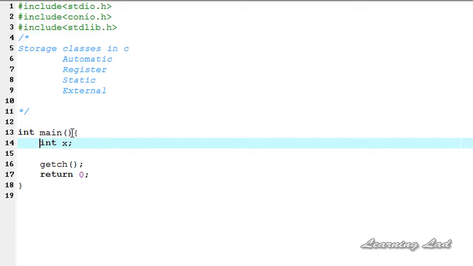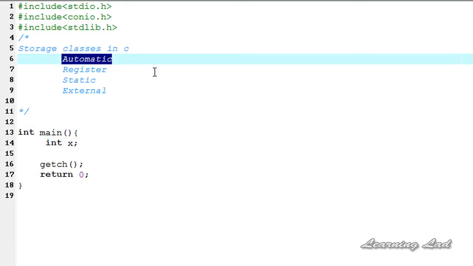So you may ask, okay, in the previous tutorials we were not using the storage class, and the compiler didn't give us any error. That's because the default storage class will be used if you don't specify it, and the default storage class is the automatic storage class.